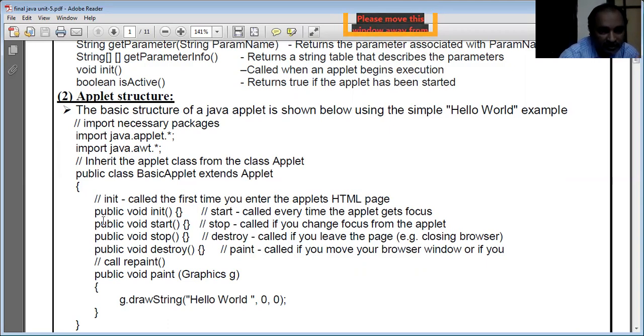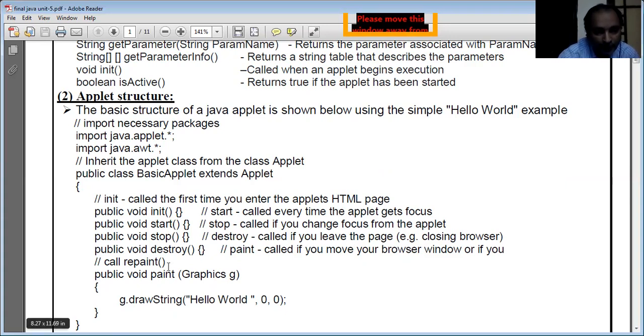Init is over. public void start. public void stop is called if you change the focus from the applet. public void destroy is called if you leave the page, that is closing the browser.